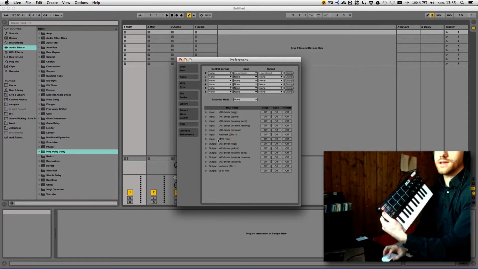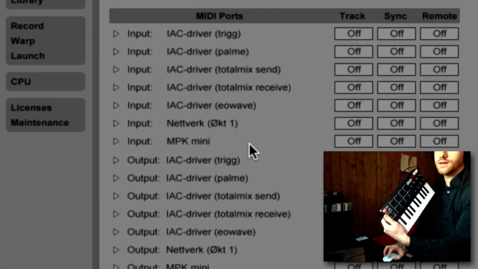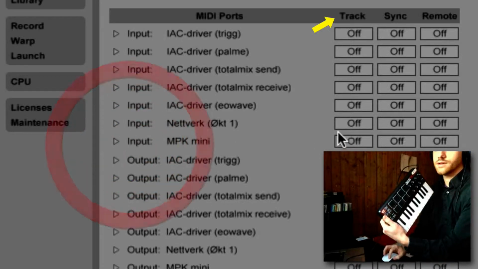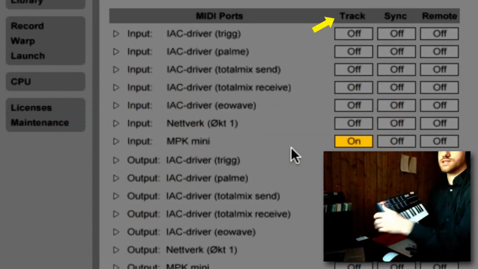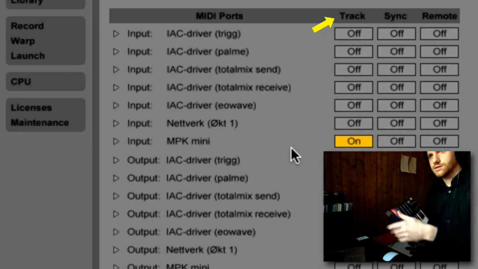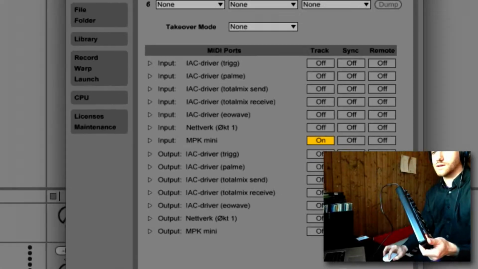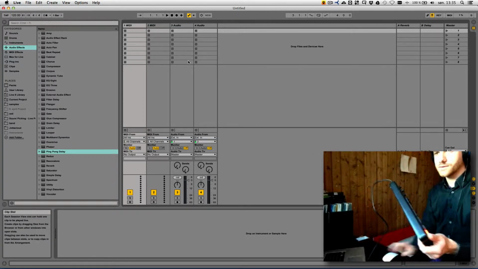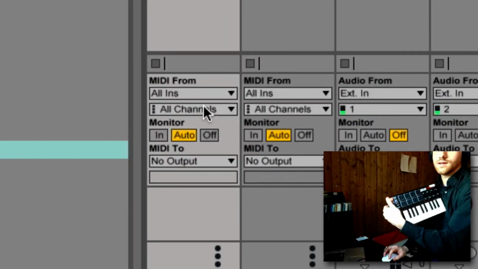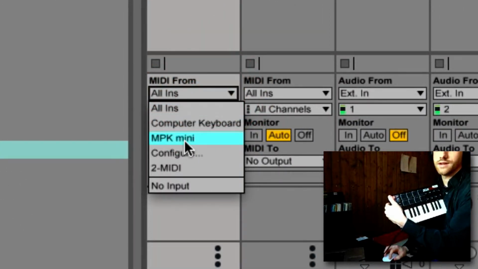It's called MPK Mini, and to play an instrument I have to enable track on input, because I want it to receive information so that it can play an instrument. And then in Ableton you see that it will appear here, MPK Mini.